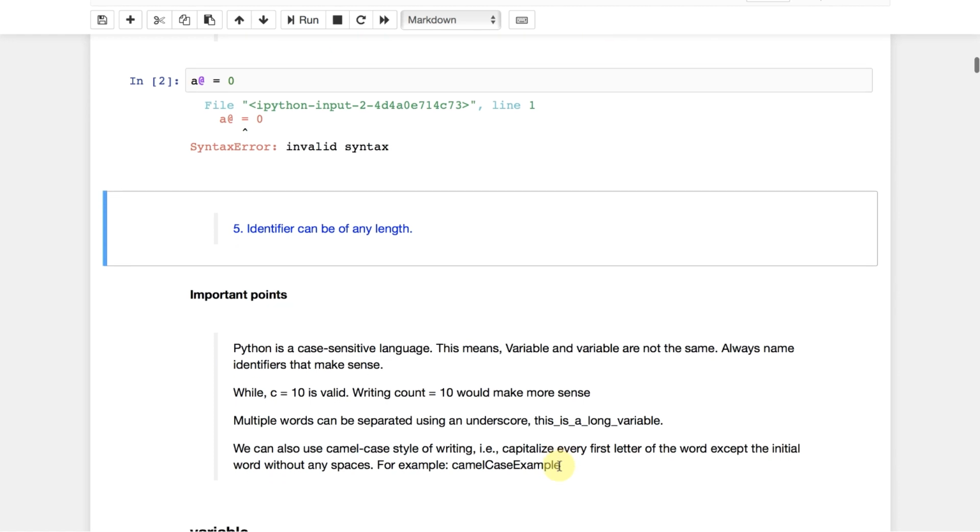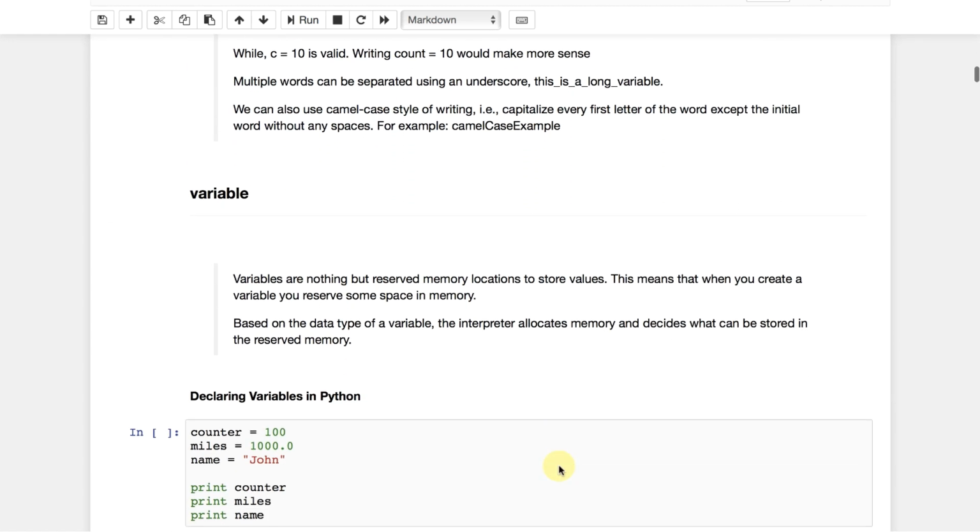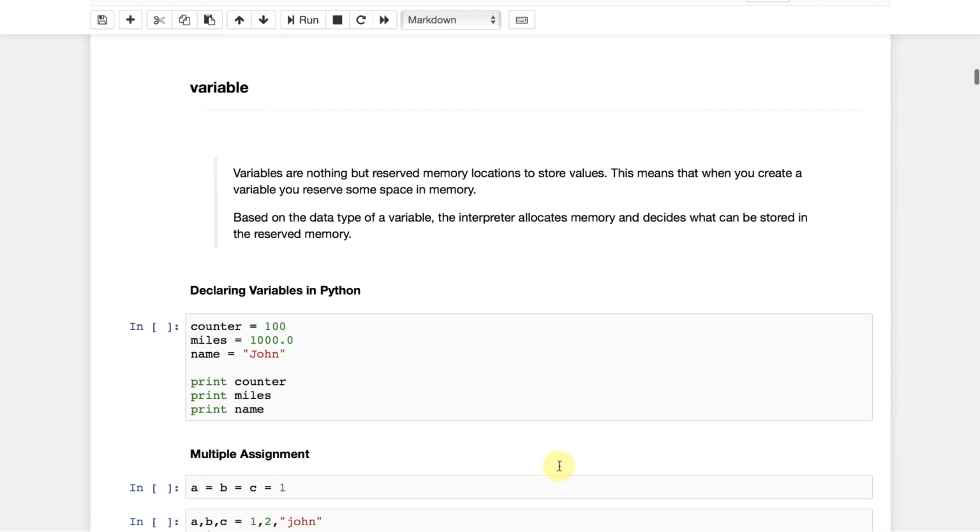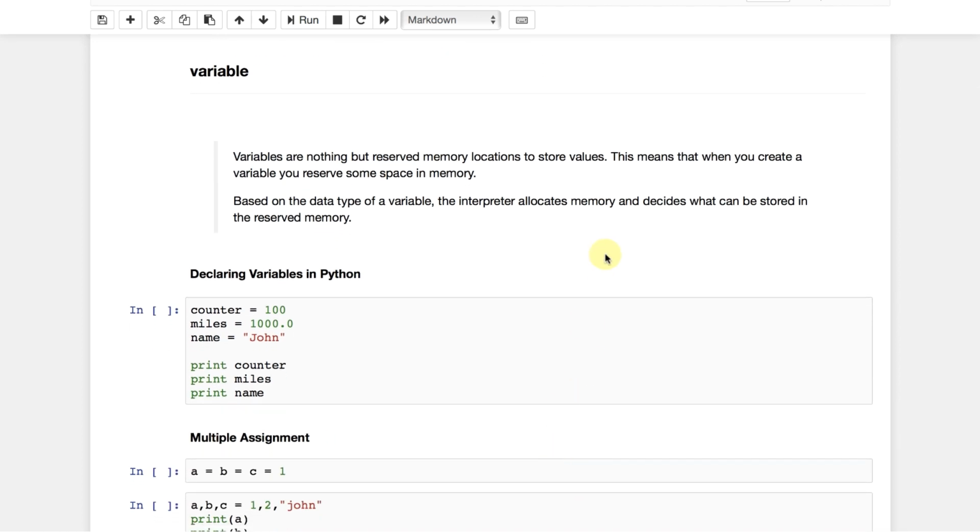Now let's understand what Python variables are and how to use them in our programming. In most programming languages, a variable is a named location used to store data in memory. Each variable must have a unique name called an identifier. It is helpful to think of a variable as a container that holds data which can be changed later throughout the program.